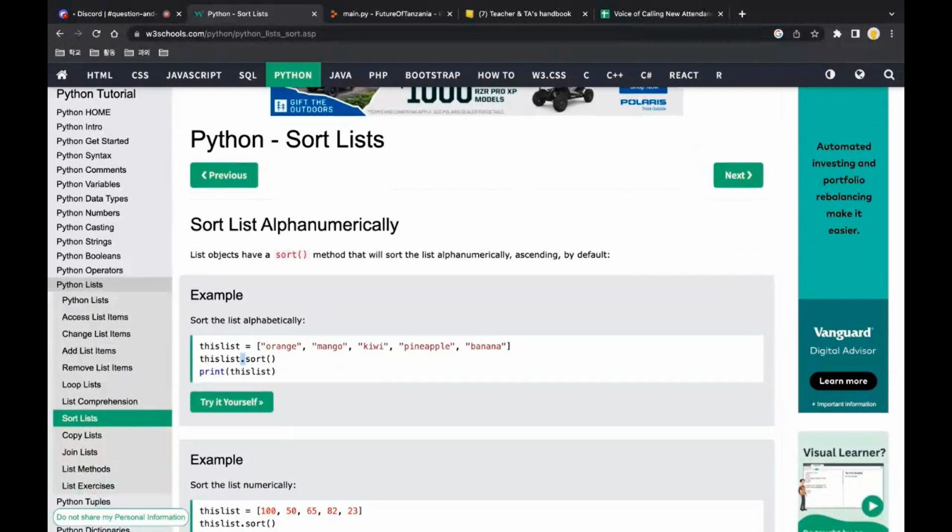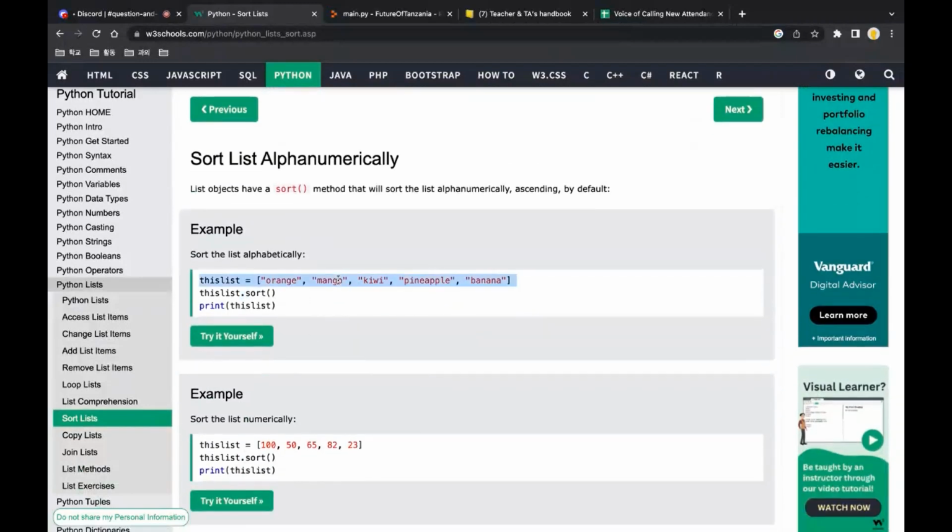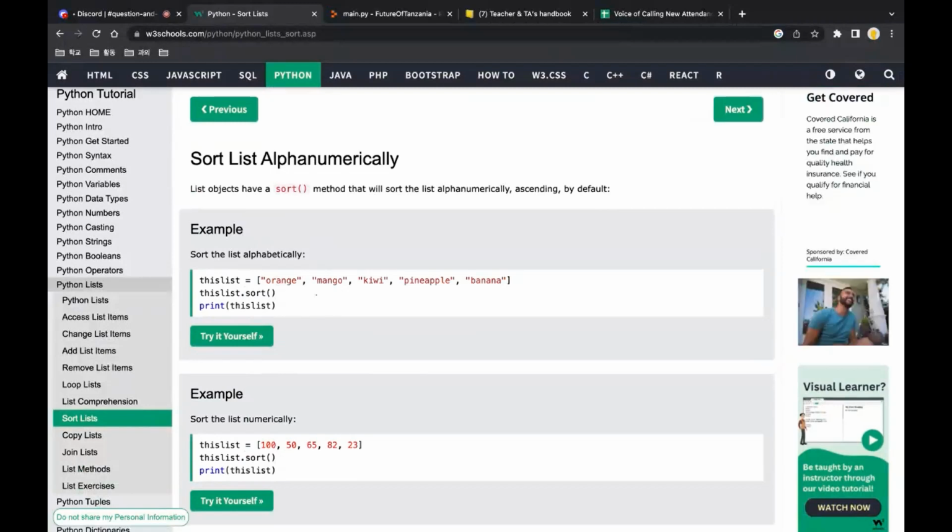Let's say we have a list here, and we want to sort it alphabetically. In this case, we have a lot of strings, and it's a lot of work sometimes to list our strings alphabetically. But if we use dot sort, the computer can do it for us.